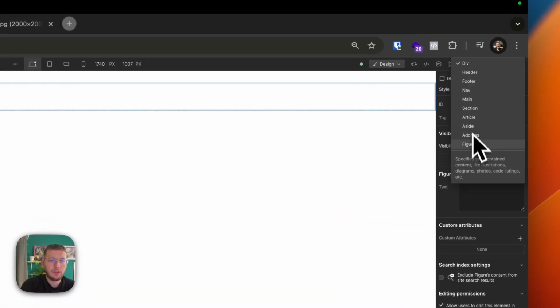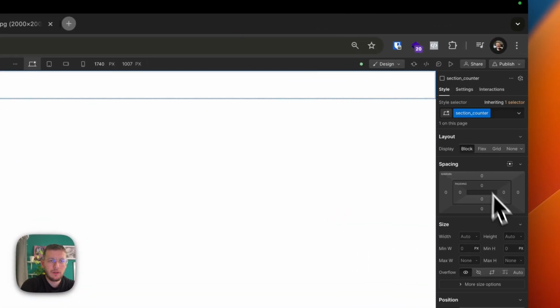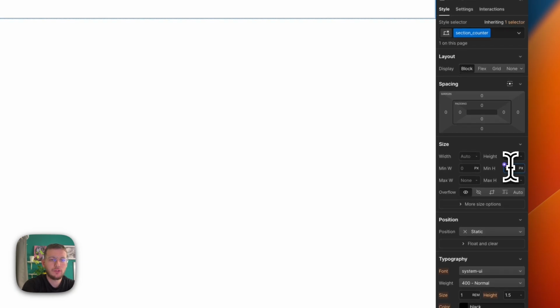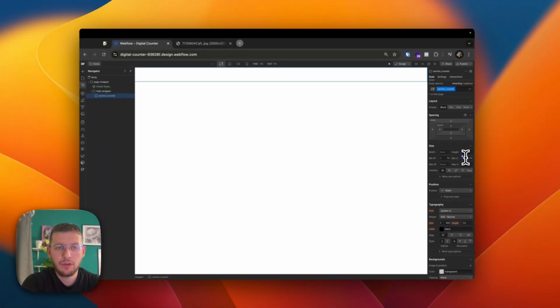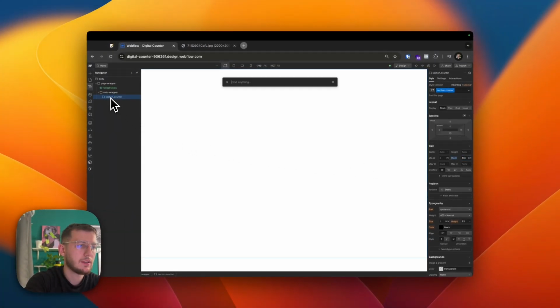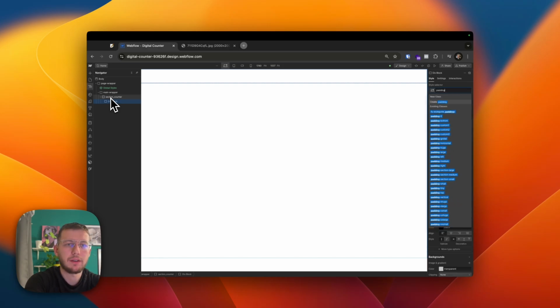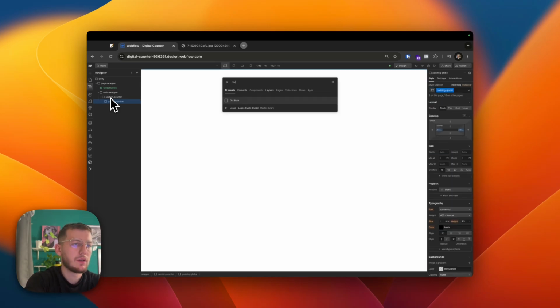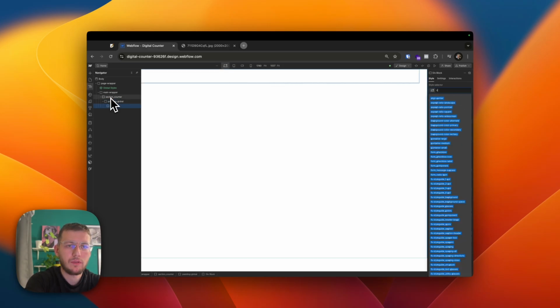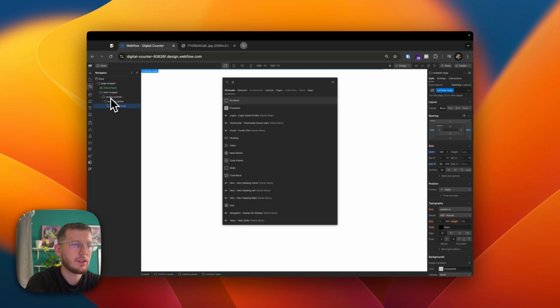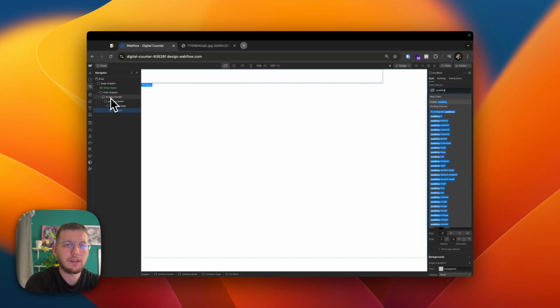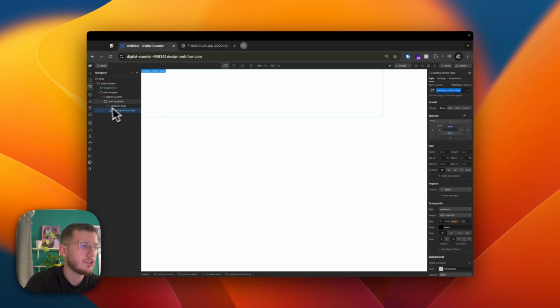Let's make it a real section. Let's add it 100 dynamic viewport height, right? Let's do a padding global. Let's do a container large. Let's do a padding section global, section large.